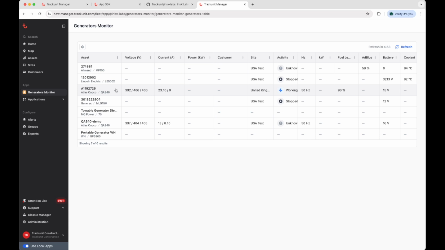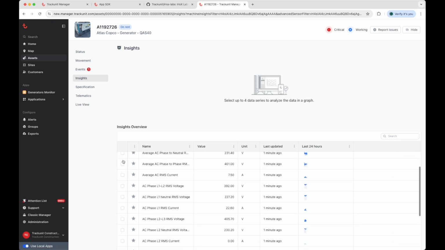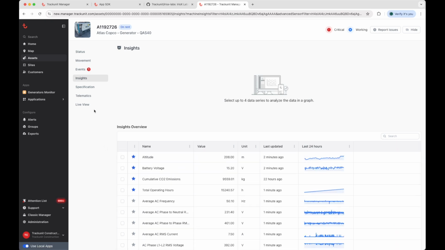But hey, this isn't the view I'm really interested in right now. What I want to explore is the detailed view of an individual asset. That's where the real value of this blueprint becomes visible. Now that I'm inside an individual asset, this part should look very familiar to you, right? We see the usual sections like status, events, and the different insights related to the machine, so nothing new there. But what is new is what you see on the left, a brand new tab called Live View.